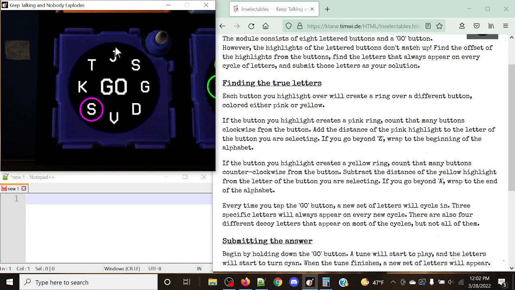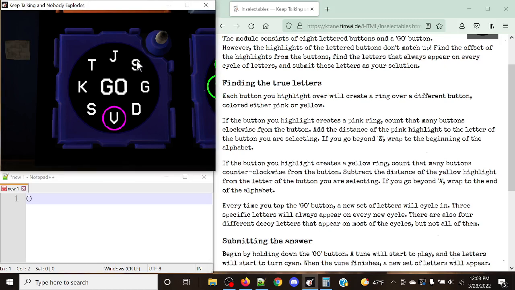Of course, you're going to be focusing on the alphabetic position of the letter that you currently are highlighting over. It's the ring that we do not care about. It's only the distance that we have to worry about. So now, with this one right here, this is going to be a +5 for clockwise, so it's going to be an Oscar.